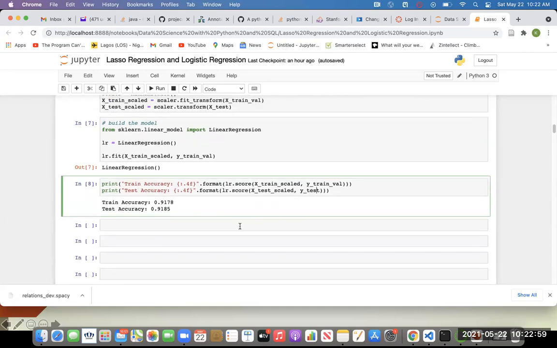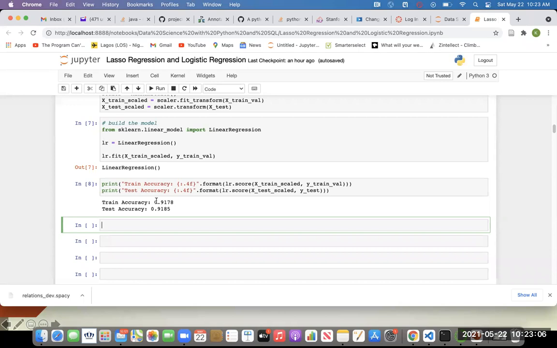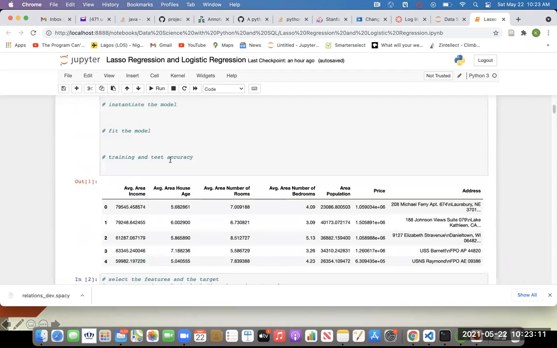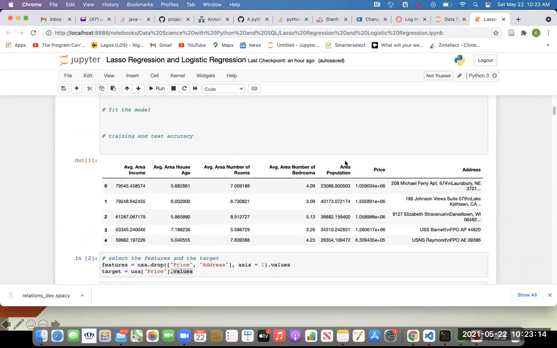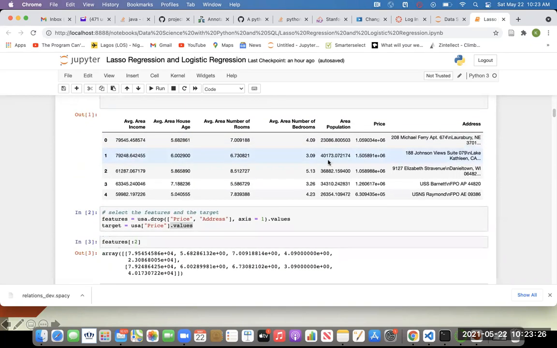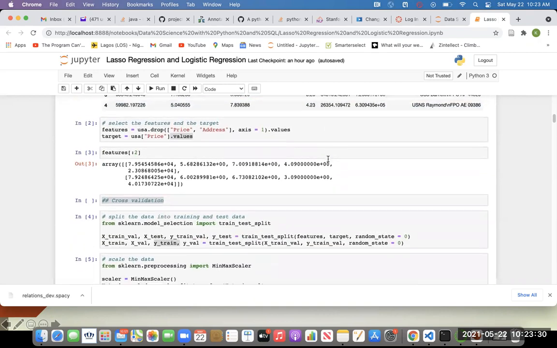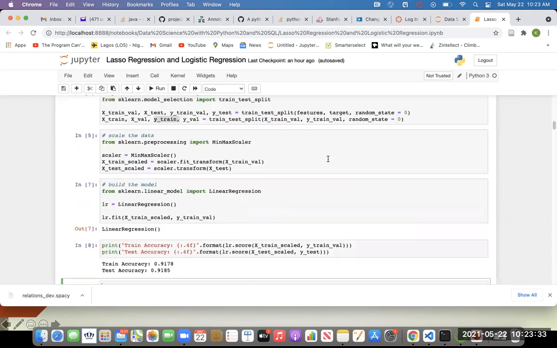let me implement Ridge and Lasso. But I'm sure they will find it difficult to drop any variable, because it seems all the variables in this data are very, very meaningful. Average area income, average area house age, like the average age of the house, how old the house should be. These are meaningful variables. So I do not expect Ridge to drop any of them or to move them close to zero, or Lasso dropping any of them. Do you agree with me?